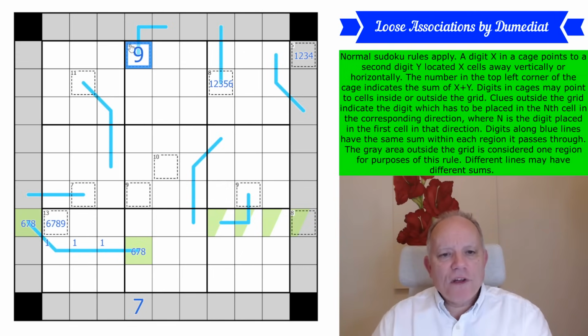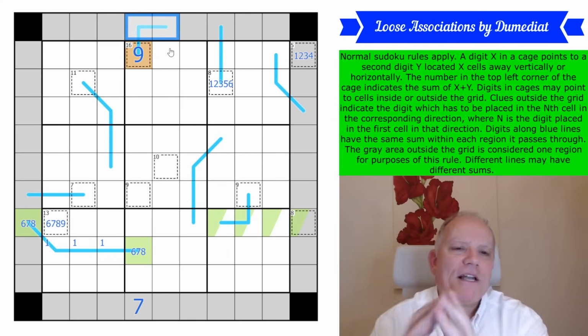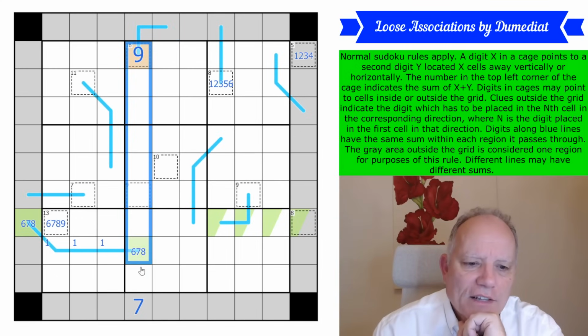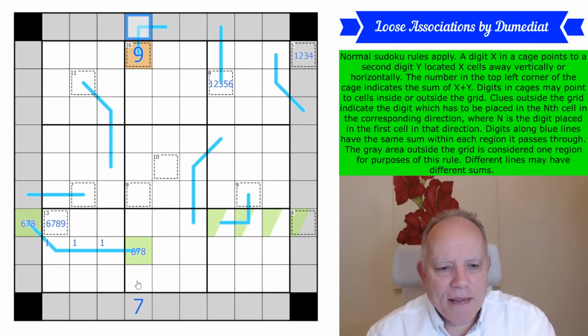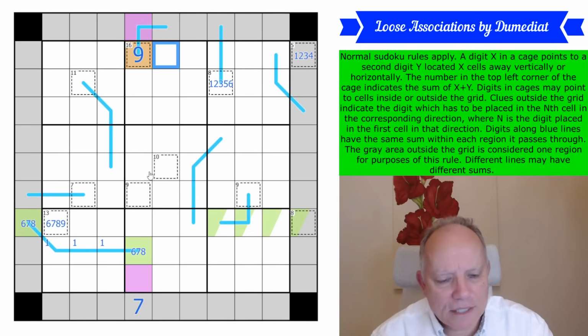I don't know. I mean, I've fulfilled this clue. I might as well orange out that cage to show I've done it. It's the only thing I've done in the puzzle. Those two add up to 9. Oh, and the 9th cell in this direction is there. So that digit is the same as that one. And this is some digit. So if that was a 2, that would be a 2. This would be a 7 to make the blue sum work. And that would require 7 to be in whatever, I don't know, that doesn't help.